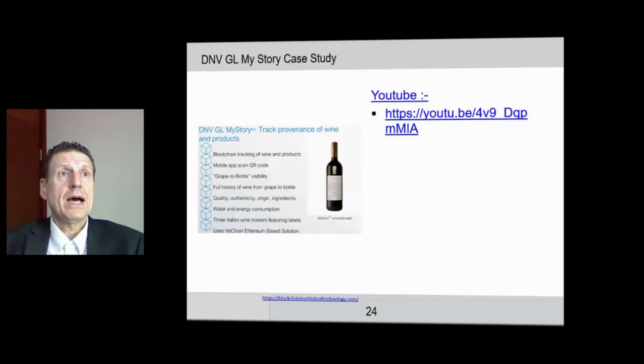These wineries are using the blockchain to trace their wine back to the original farms where the wine was grown and bottled. You can go to a YouTube site, and when you buy a bottle of wine there is a history at the back of the bottle. You scan the QR code and it tells you the history of the wine, the type of grapes, when they were picked, and when the wine was bottled.